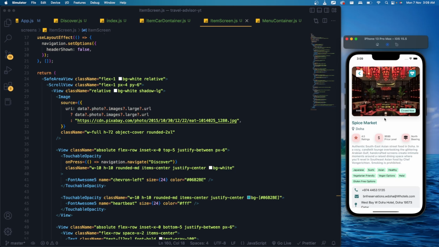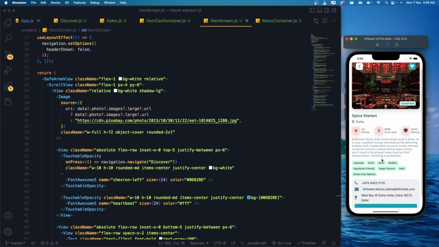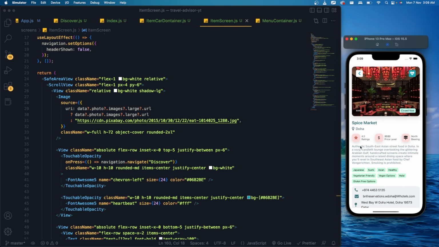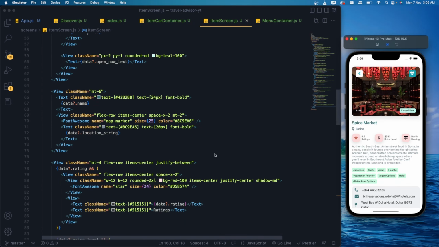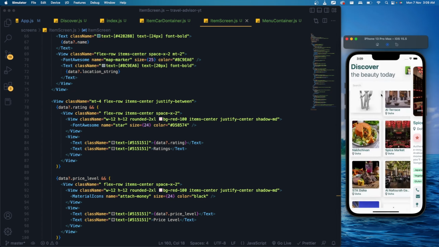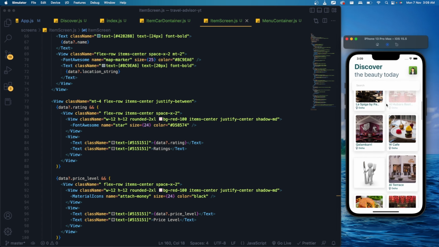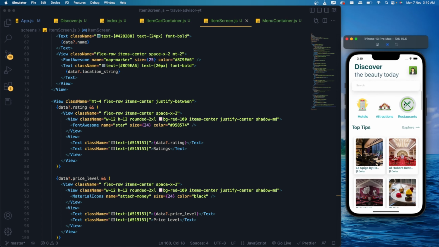No issues. All right then, so we successfully added the book now and all those options. The complete item screen design is perfectly done. Okay, so next we need to make these changes, these restaurants or whatever it is. When I click attractions, it needs to show the attractions. When I click restaurants, it needs to show the restaurants. When I'm changing the places, it needs to change this information. That's the last part of the video. So we are almost done with our project, only very few steps more. So that's what we are going to do next.